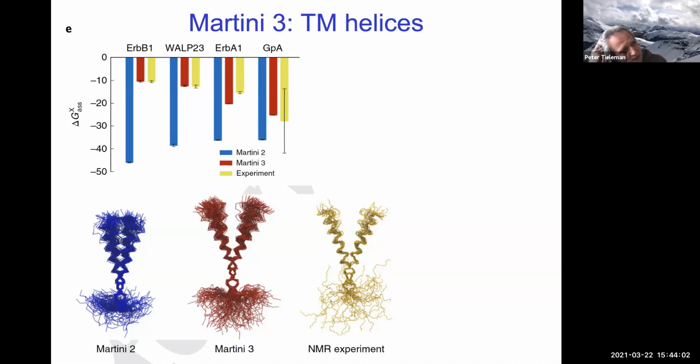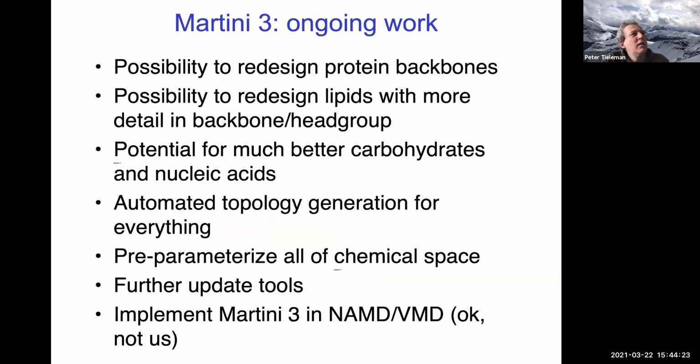And one difference is that the Lennard-Jones density of proteins is different in Martini 3 compared to 2, by the way the mapping is done, by the way the interactions are localized. So some ongoing work. These are examples all from the Martini 3 paper currently in press in Nature Methods. I think that should appear in the next week or two.